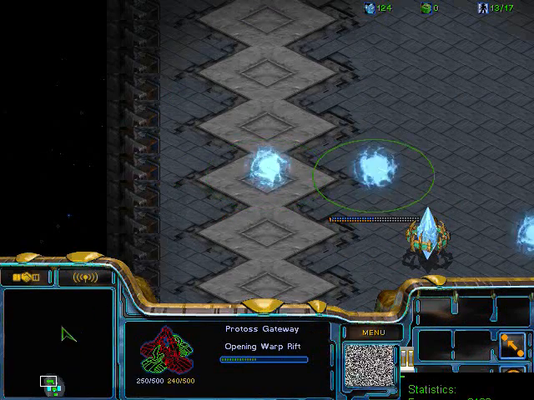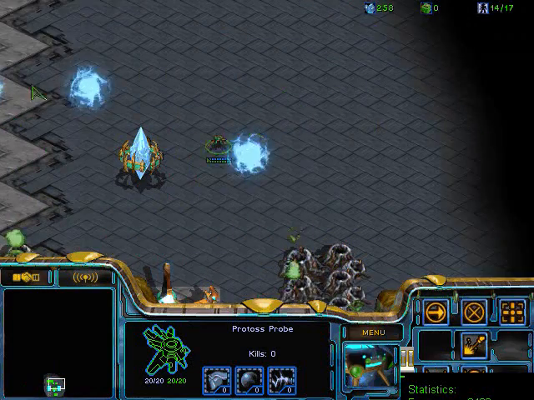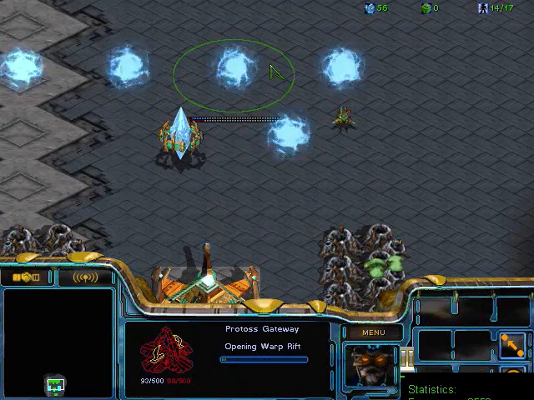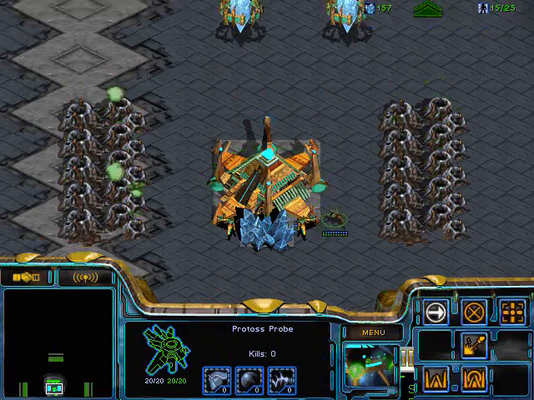And I like to hotkey all my gateways that way I can rally my troops everywhere instantly. Wherever I need to send them, I can rally them to that point, so I don't have to go back to my base and constantly bring them when I'm rushing. Get my 3rd and 4th gateway, go back and mine, and then I'm going to get my 5th gateway. I'm going to hotkey my scout and send it out.